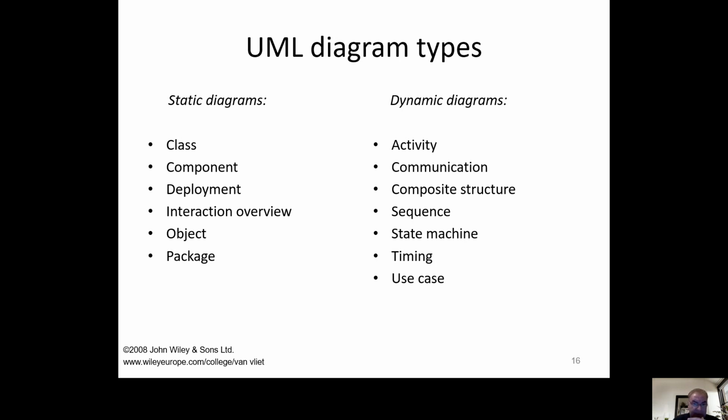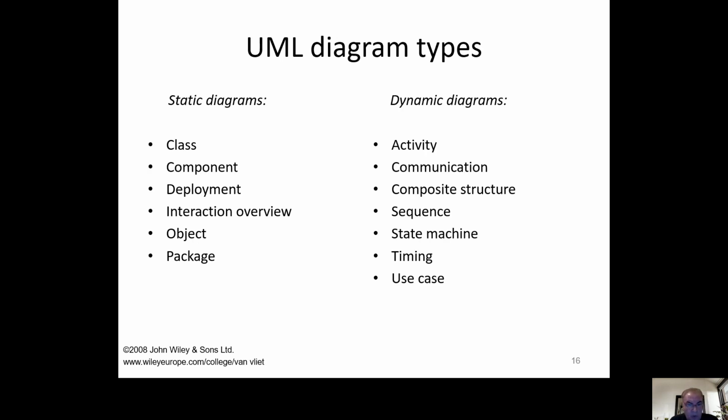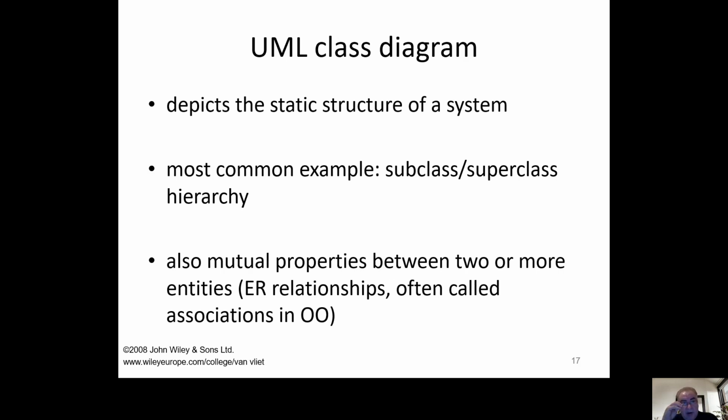For example, how does a student make payments at the university? That's really more of a dynamic activity versus how many classes a student takes. Well, that class doesn't mean the class here. I mean, let's call it courses. How many courses a student has, that's more of a static versus how would I make payments or, for example, graduate. So these are the ones that you kind of know. The most famous ones in this one is the state machine or state transition diagrams, sequence diagrams, etc. Those are important ones. So a UML diagram depicts the static structure of a system.